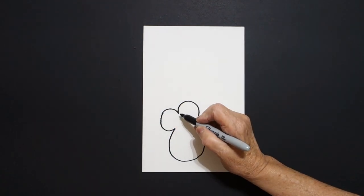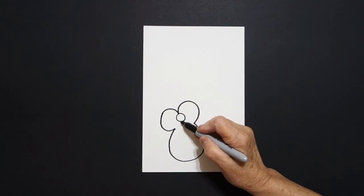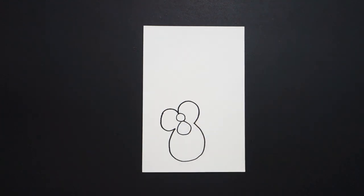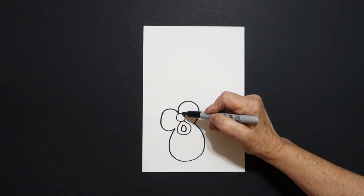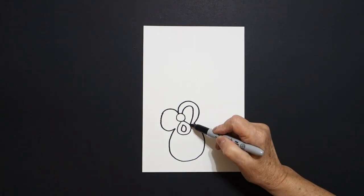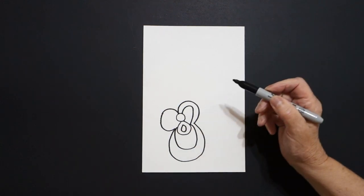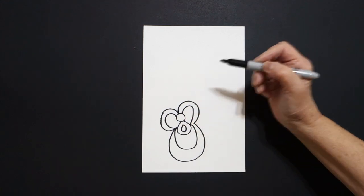Right here at this point, I'm going to draw a baby circle. And right underneath that, I'm going to draw a curve line, connect. I come inside this space and mimic that line, curve line, connect. I come up on the right and draw a big curve line in, connect. I come back in and draw another big curve line up, connect. And I come right inside and draw another curve line, connect.